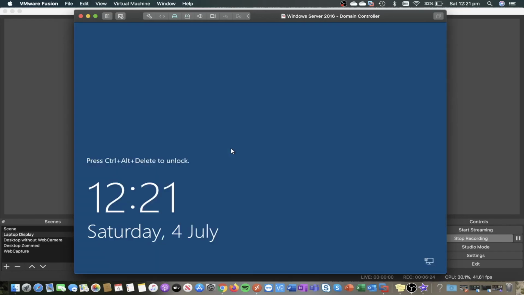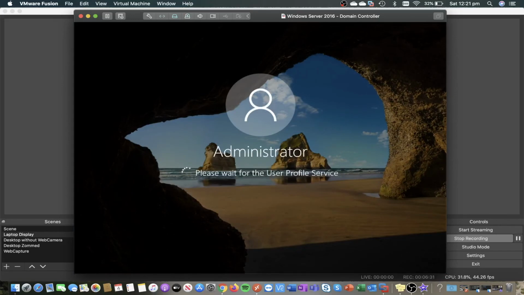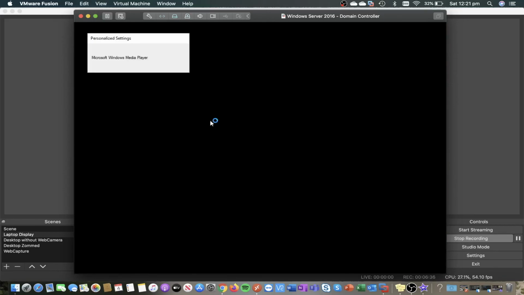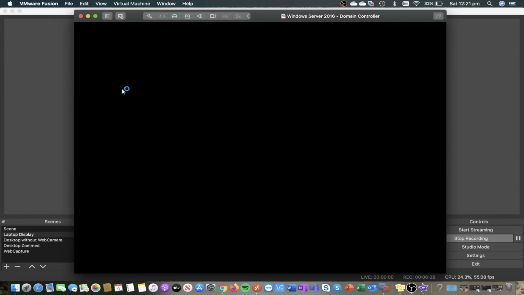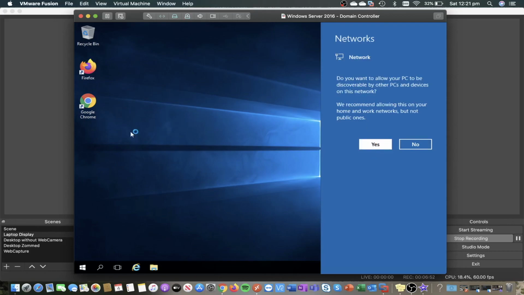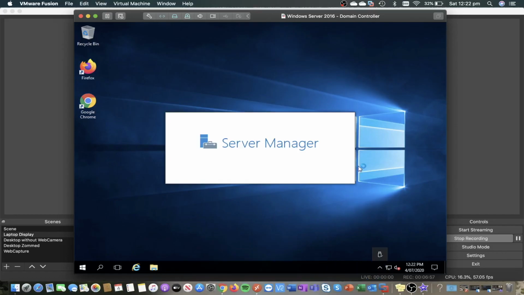And let that finalize. And finally, all I'm going to do is put in our password of password 1. And you'll notice in a second, hopefully when this boots up, that everything has been applied correctly, including those two pieces of software we installed, Chrome and Firefox, which we should see in a second. Takes its time. Alrighty, and as you guys can see straight away, our image has been prepared. We now have Google Chrome and Firefox pre-installed, and VMware Tools has been installed too. It's not launching for a second, I don't know why, but VMware Tools is installed.